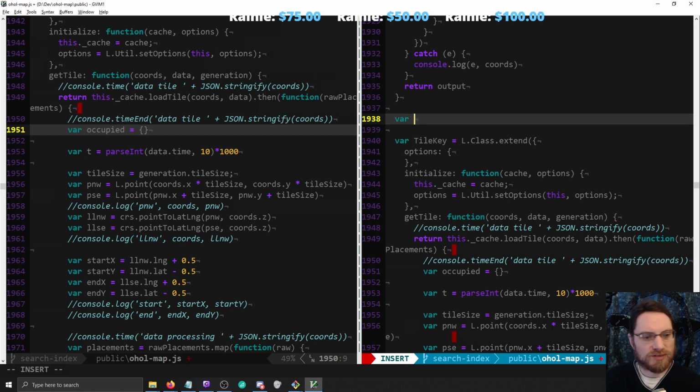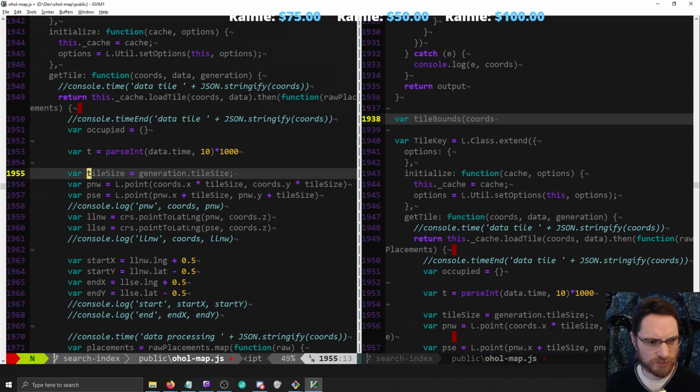What is this? Tile bounds? For chords. And we need at least the tile size from generation.